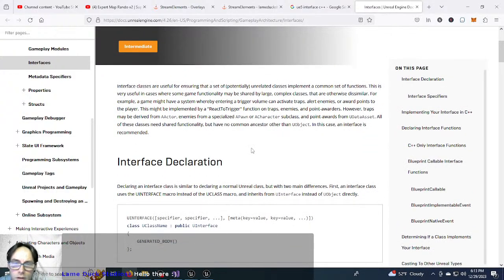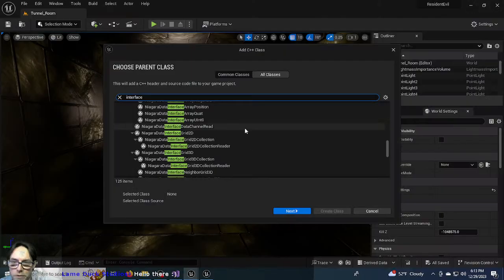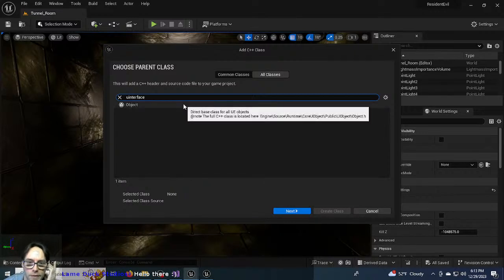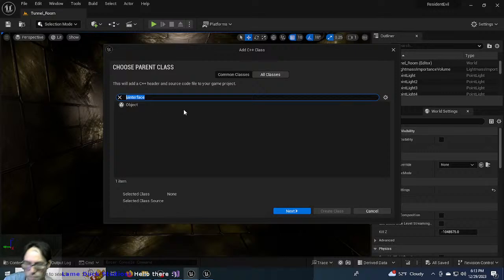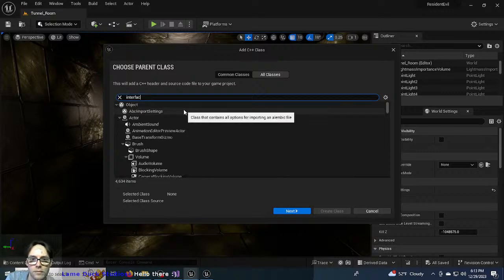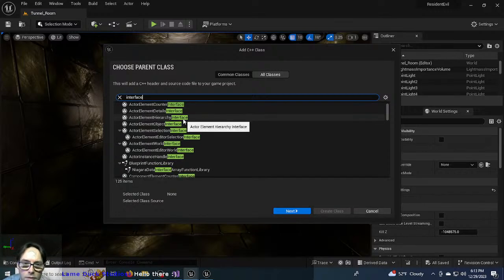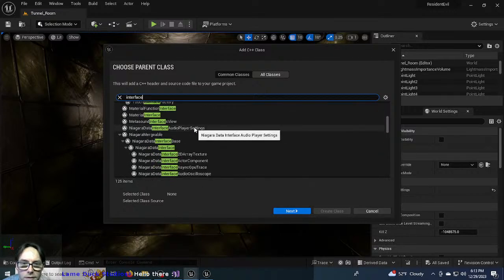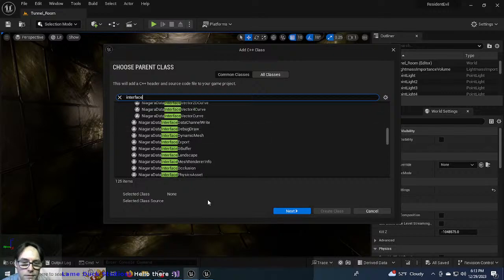I don't know if I have the option for a standard U interface. Let's see, standard object. Huh.